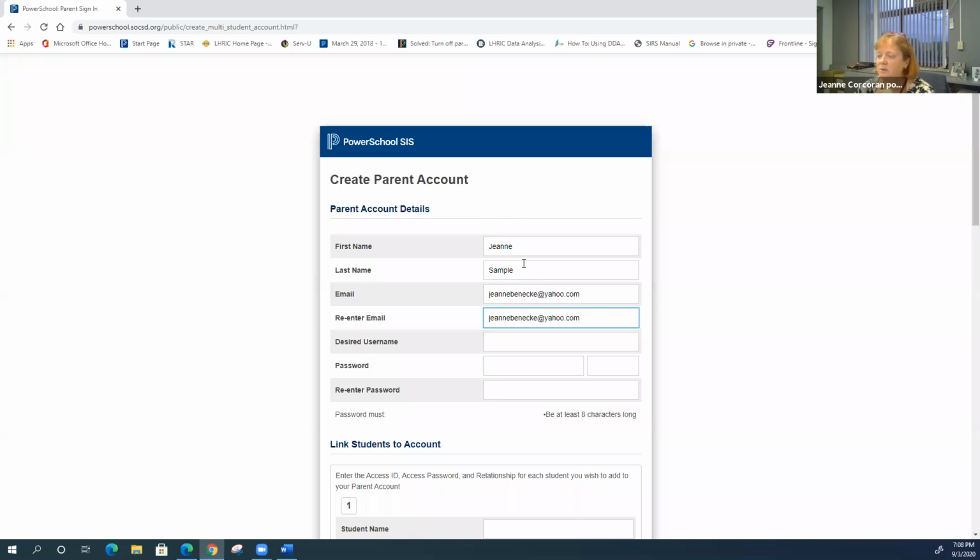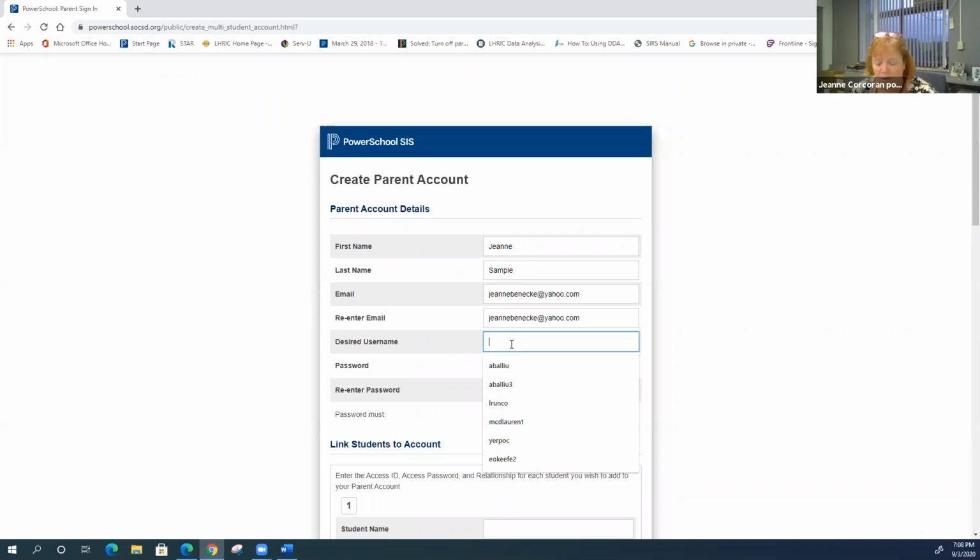Your username is unique to you. It can't be the same username as your child, because in PowerSchool your child has their own username. So you want to create a unique username just for you.